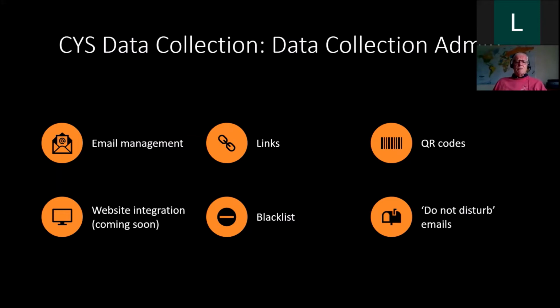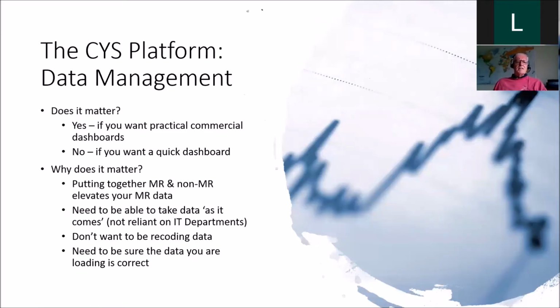It has a blacklist as well, so if people don't want to take part in your surveys, particularly I'm thinking of customer feedback surveys here, where somebody has said that they don't want any more surveys. So even though they join the database as they've just had a transaction with a company, you don't want to send them another survey. You also have do not disturb emails, by which I mean that if they've been surveyed within a certain recency, you can stop them being surveyed again. You might want to set that to 3 months, so they don't get a survey again until that 3 months has elapsed. And you can have a do not disturb in there as well, so that automatically means they don't get a survey until that time has been hit.